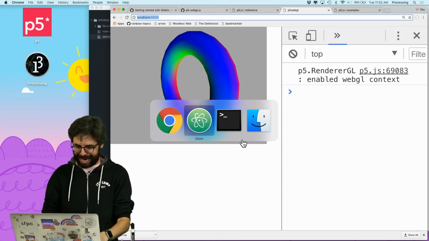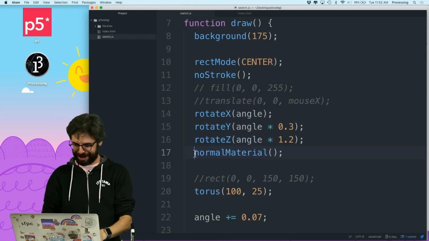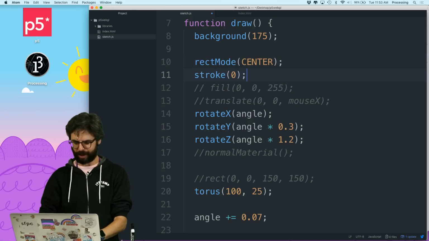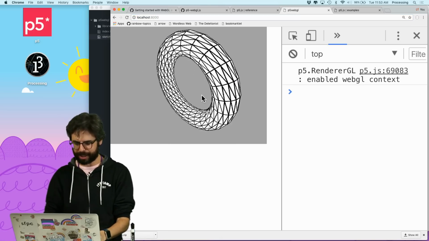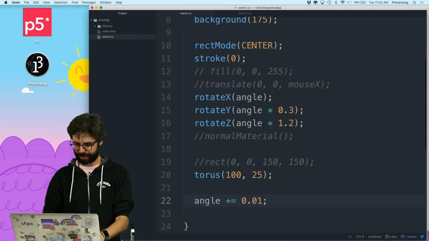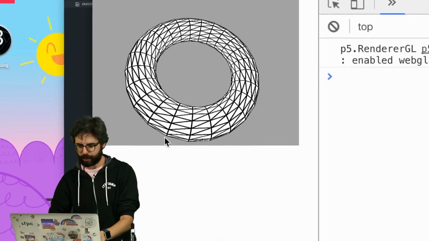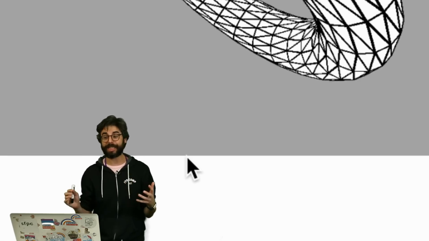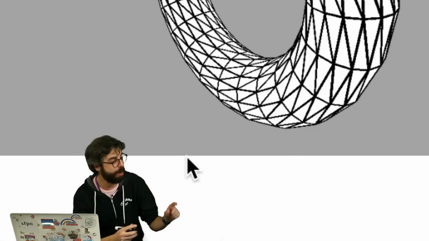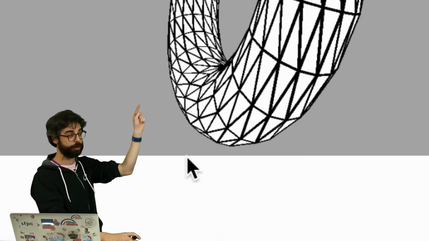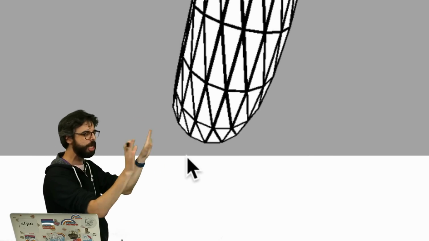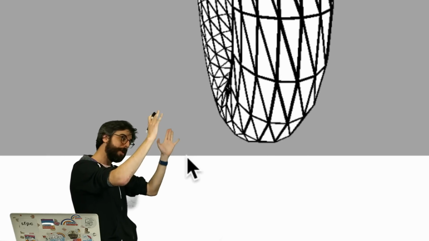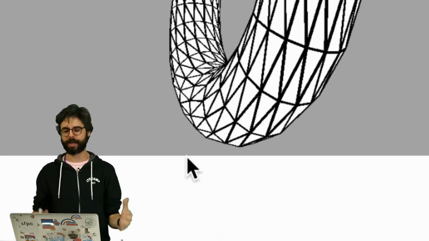Do you remember there was a time once in a previous video where I had stroke in there? I'm going to put that back. Stroke 0. I should probably use a sphere, but let's stick with the torus. Look at this, and let's slow down this rotation by quite a bit. So look at this. This is now what a 3-dimensional shape actually is, a tiled set of polygons. And what you can see here, these are actually referred to as triangle strips, because you can see how there's strips of triangles. They're all flat shapes. These are all flat 2-dimensional shapes, but when layered next to each other and bent ever so slightly, you can create the appearance of a 3-dimensional shape.